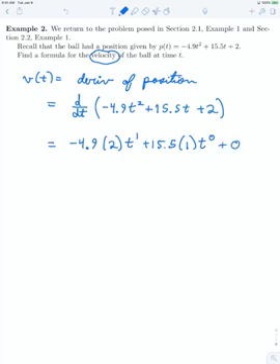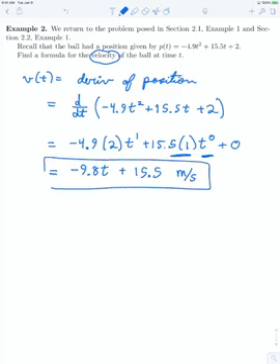So that's done with the derivative, but now I will clean it up and write it the way people usually do. I'll multiply the negative 4.9 and 2, so negative 9.8 t. Usually we wouldn't bother writing times 1, we would just get rid of that 1, and usually we wouldn't bother writing t to the 0. After all, if we have 0 t's, don't write them. So usually we would just write this as 15.5. This is all in meters per second, so if I want to be extra careful, I should put the units in there. But that's the final answer.